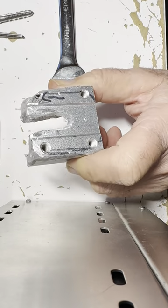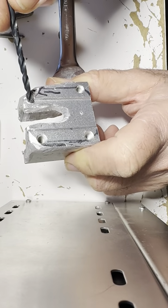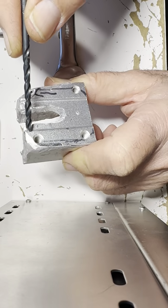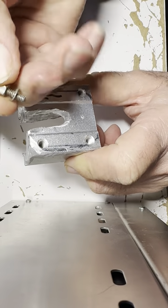The only thing now I have left to do is tap these out for the 6/32 nuts that came with this radio. In fact, they look like this. These are the ones that were used.